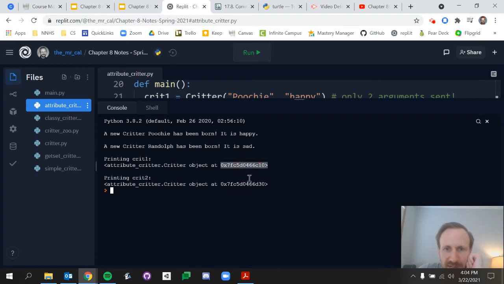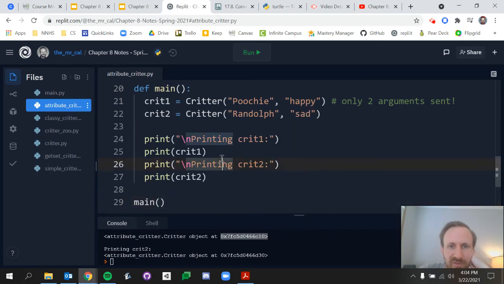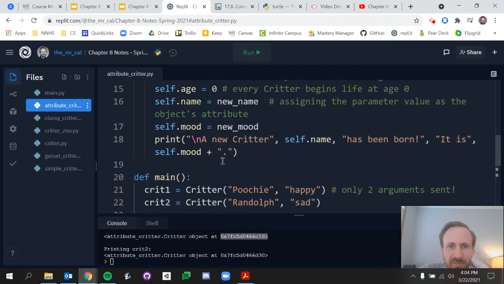So you can see the object locations are different for our two critters. So we know they are different objects, which I guess is useful. But beyond that, this isn't very useful. We can't really tell what defines these critters. And that's why we need a string method, so that we can actually print out something useful when this runs.